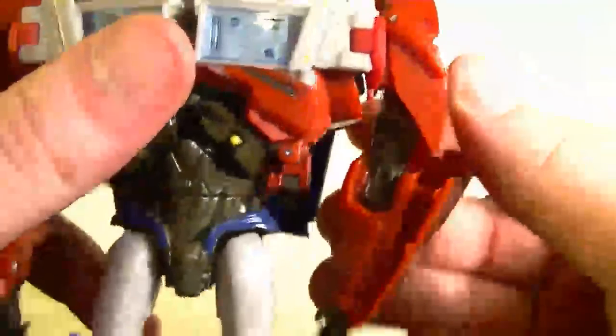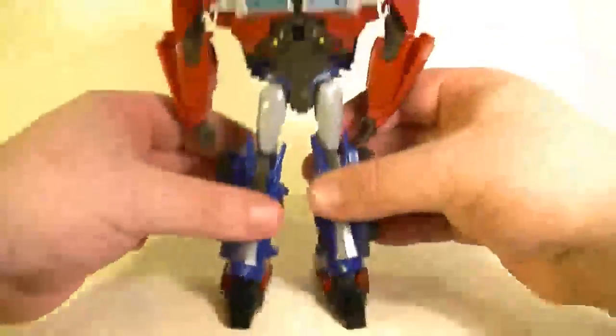Sorry if I'm fiddling here. I'm trying to get the chest to work out. There we go. It got poked out. The chest pokes out a little bit. You just pull this forward and it'll poke the chest up properly. And then the wheels will meet in there and all that fun snazzy doodles. And then pretty much, there's your Optimus Prime.